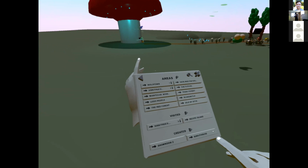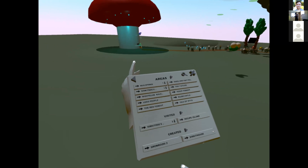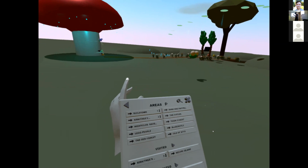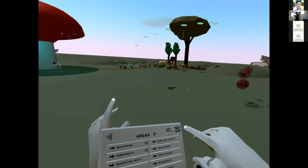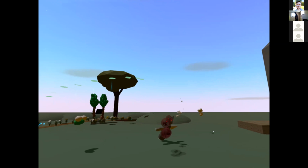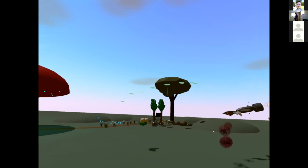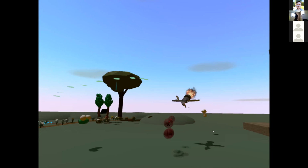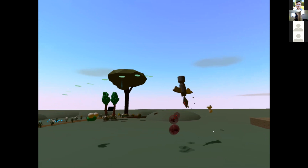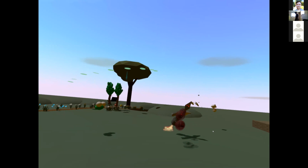And if you run out of room, you just create another room. I've created a couple different things, and of course, everybody else has created lots of different things. There's also permissions. I've made Dave and Helena editors in here, so they can actually edit the room and it stays. But other people can bring stuff into it, and it disappears when everybody leaves. So it's kind of ephemeral. A permission system as well.